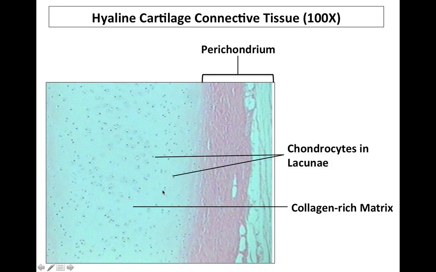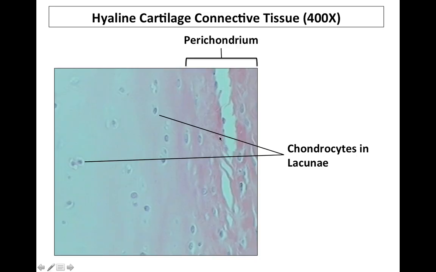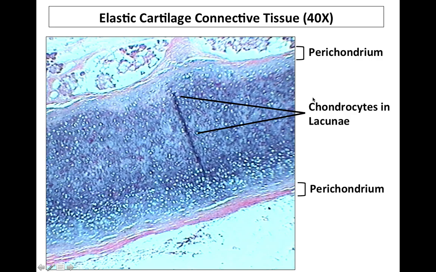We refer to these cells as chondrocytes, and in this image they are actually sitting in pockets called lacunae. The space in between these lacunae is called matrix. It's called the matrix, and it is collagen rich. That's the reason that you have a slight pink appearance with this tissue. When we zoom in, we can see these chondrocytes and lacunae quite clearly. So there's your pocket, your lacuna, and the individual nucleus of the cell. That's your chondrocyte.